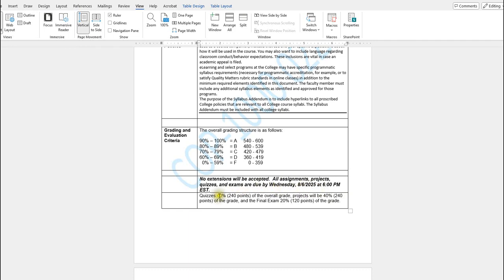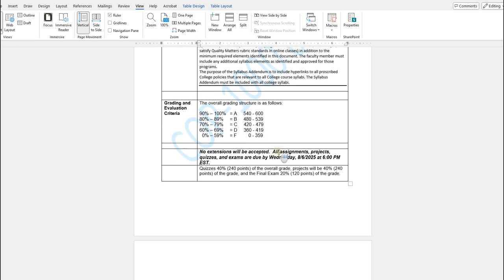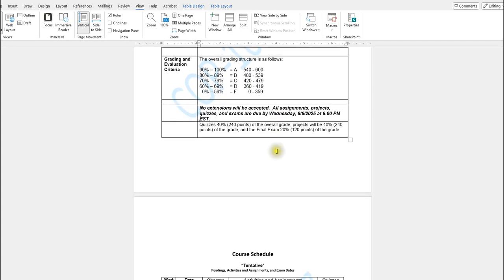I'm out. Here, the next group breaks down the grades and the points what they're worth. Your quizzes are 40%, which is 240 points. Projects 40%, 240 points. That's the programming projects, of course. And then your final exam is 120 points. So all that adds up to 600. So if you don't want to take the final exam, 600 minus 120, and you get everything else done, you can get a 480. You can get a B without taking the final exam if you completed everything else and got a perfect score. For whatever reason you would want to do that.